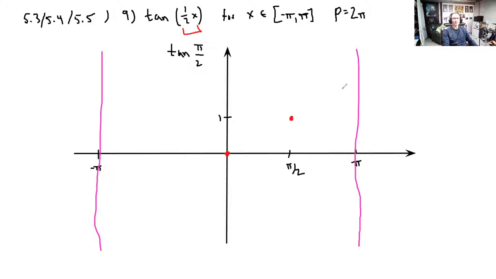All right. So now we can sort of just remember what tangent looks like. Let's plot one more over here. Let's plug in negative pi over 2, just to get another point here and make our graph a little more accurate. We could graph some more, but graphing some more would require that we know how big root 3 would be, or how big root 3 over 3 would be. If you don't have those numerical values memorized, then you're out of luck. So let's go with negative pi over 2. What's the reference number? It's pi over 2. So it has the same value, but this one has a y-coordinate which is negative. So we're going to have a negative 1 for our tangent value.